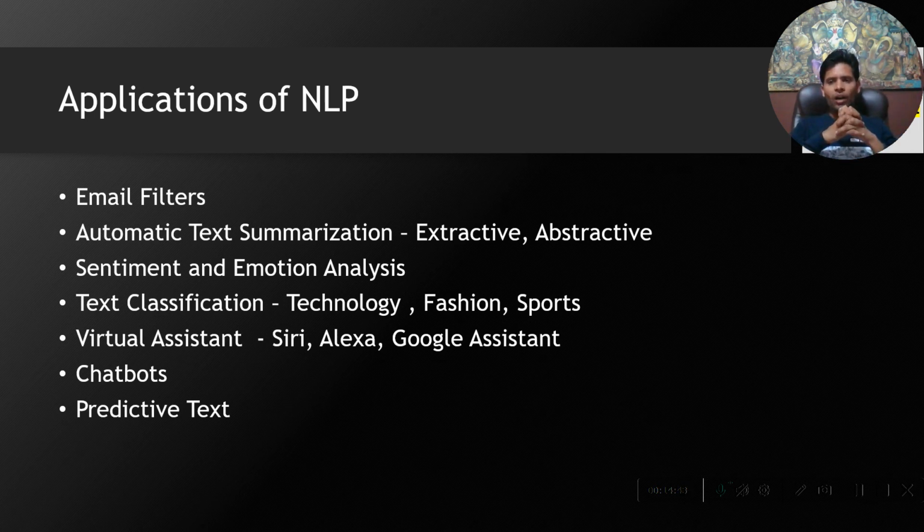Text classification: you have a paragraph, you have some videos, or you have still videos also there. Videos can also be categorized into technology, fashion, sports, education on YouTube. If you want to search something like that, it will give you the same type of results. AI will give you personalized hits. So text classification means if you have a paragraph, a book, or articles, you put it there, and it will divide them into different classifications. Like it's a part of technology, it's a part of fashion, it's a part of sports.